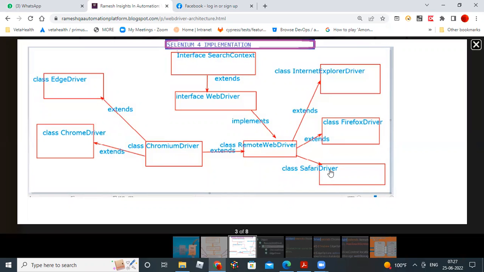Safari driver is the child of RemoteWebDriver, and Internet Explorer driver is the child of RemoteWebDriver. So the main WebDriver is implemented in the RemoteWebDriver class. But again, this RemoteWebDriver is extended by ChromiumDriver. ChromiumDriver is the parent class for these two classes, Edge driver and Chrome driver.